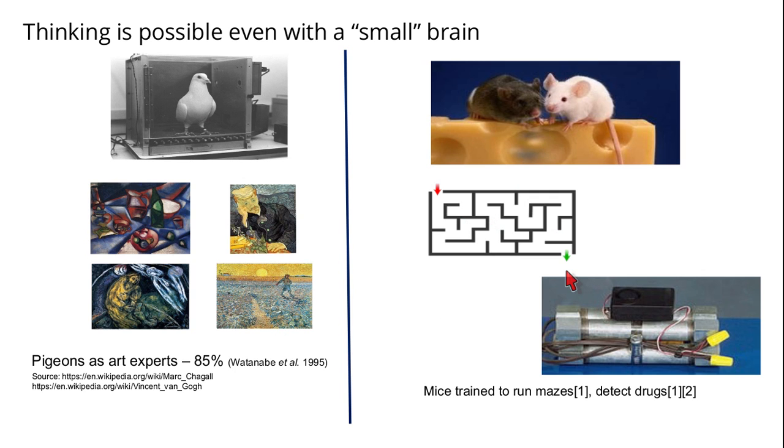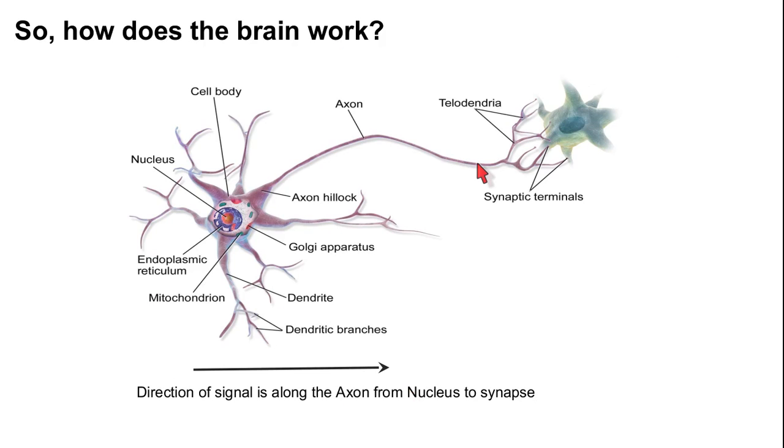Now how can we do similar decision making in an algorithm or in a computer program? So today we will study how biological networks work and how you can design algorithms which can simulate biological networks and operate on combining multiple features together to take a decision. So how does the brain work? The brain is made up of a large number of neurons which are connected together to form a network. Each neuron is made up of a nucleus that is connected via an axon to a large number of synapses. These synapses attach themselves to dendrites, which are in turn connected to the nucleus.